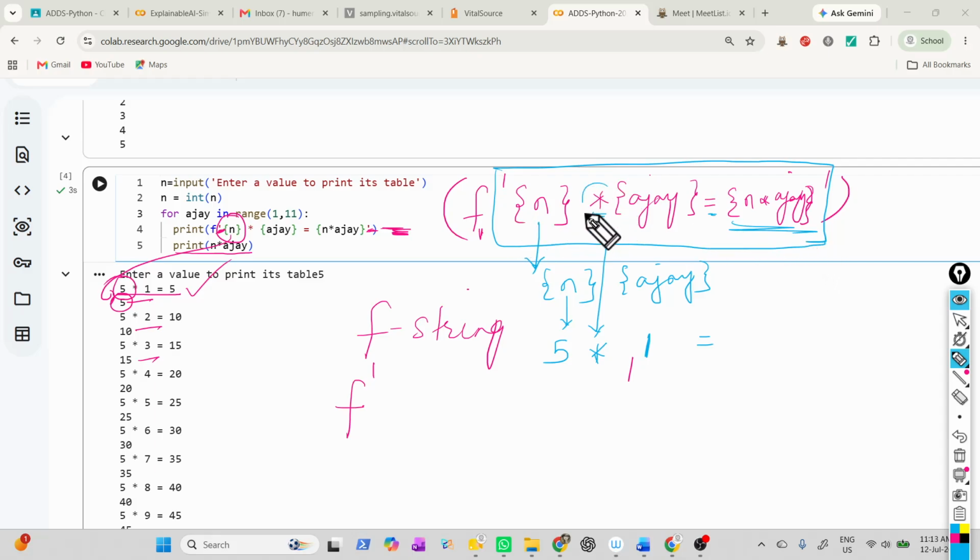See, here asterisk is what? Just a symbol, a string. What is asterisk here? Very good. Which operator? Multiplication operator. So what is N? N is 5. What is Ajay? 1. So what is the output? 5. Did you understand F string?